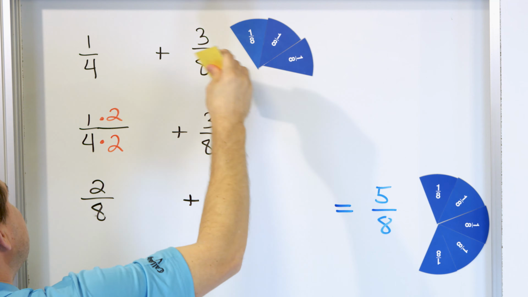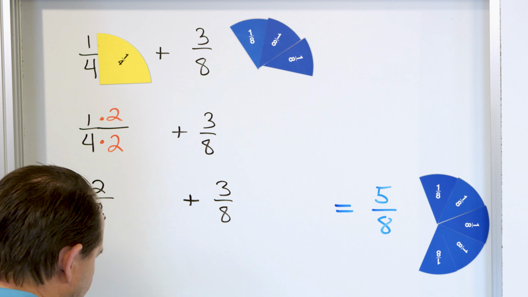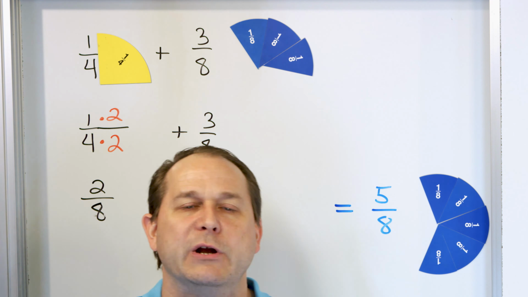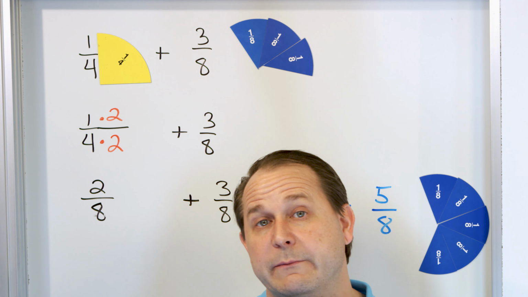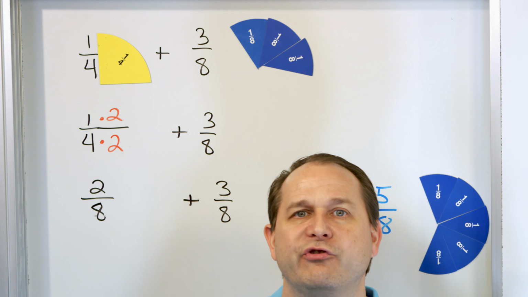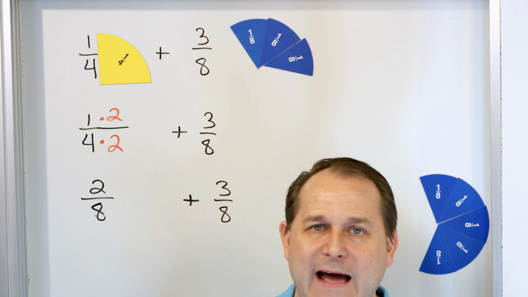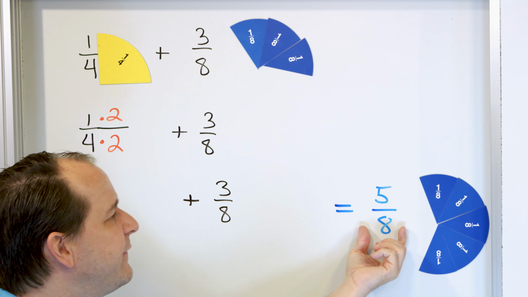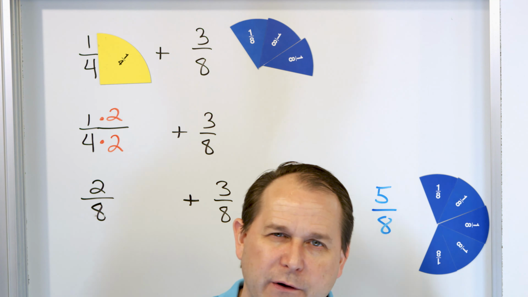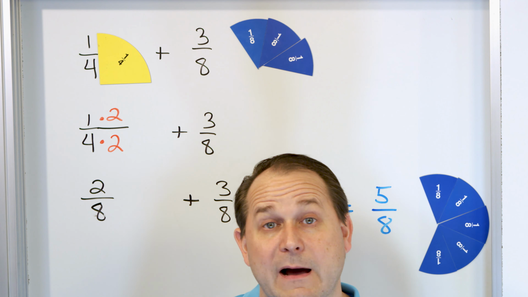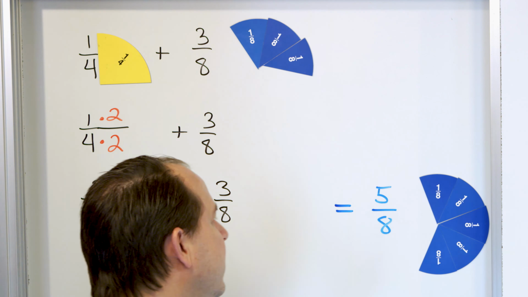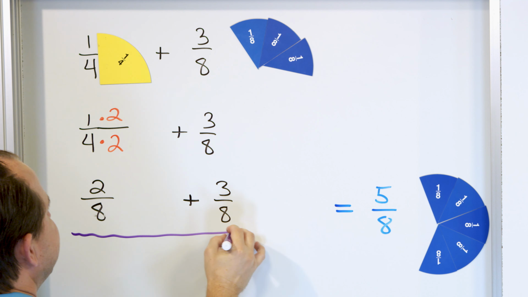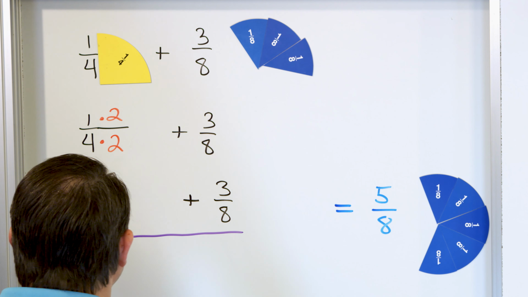Okay, the first problem always takes the longest. In the remaining problems, we'll go a little bit faster, but ultimately we have to change one or sometimes both of the fractions in order to change the way they look. And then after that, we just add them as usual. And we also try to simplify the answer. In this case, 5/8, we cannot simplify it any further because we cannot divide top and bottom by some common number to make it any simpler. So let's move right along and see if we can make sense of problem number 2.